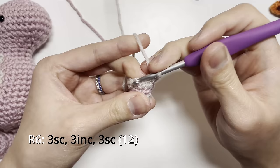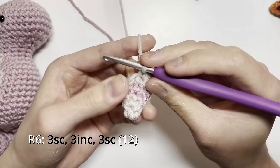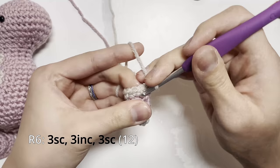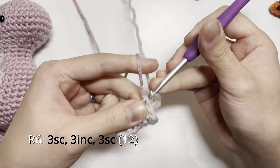For round number six, you're going to do three single crochet, one, two, and three, followed by three increases. So increase, increase, and increase. And then finally your last three stitches for this round. Before you finish that third stitch, of course, you're going to use your main color to finish up the stitch.